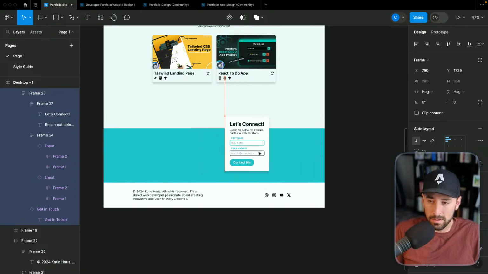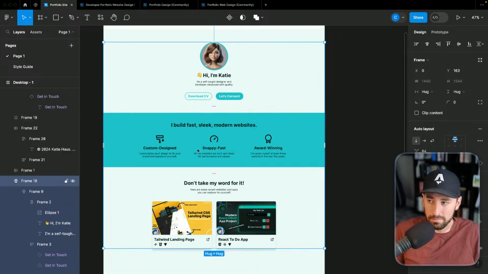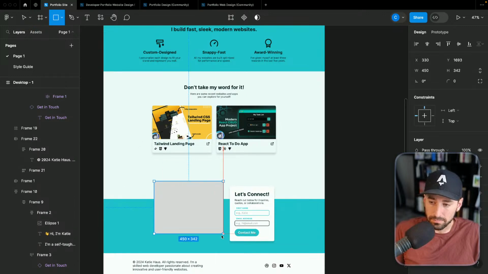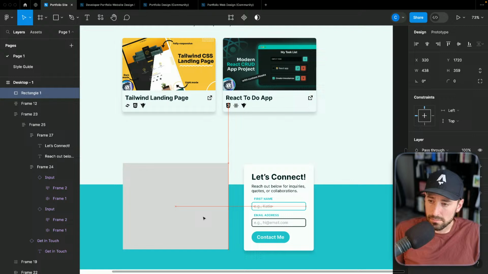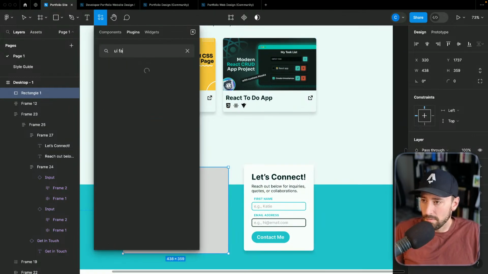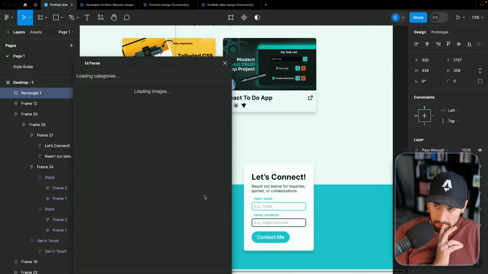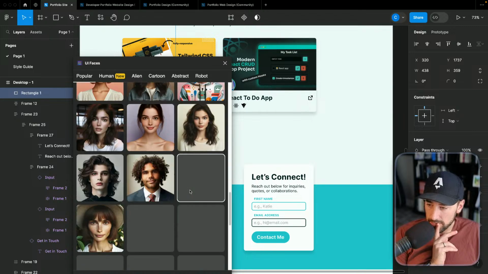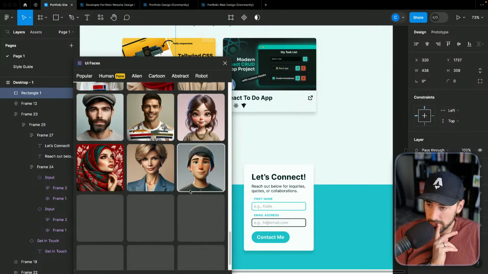Maybe too, we take this human's name or face and we fill it here as well. It's just a bunch of AI faces that it created.